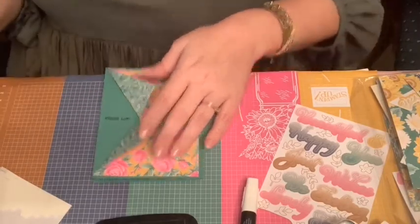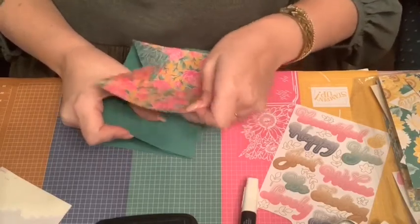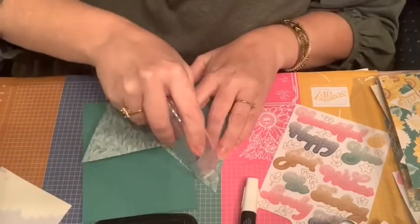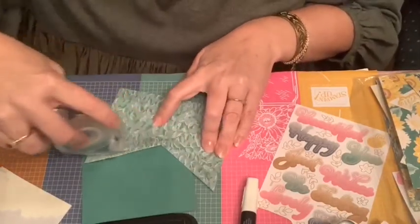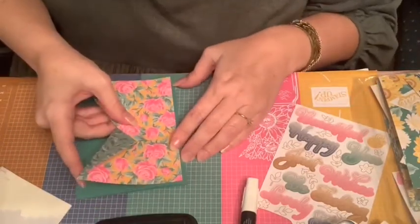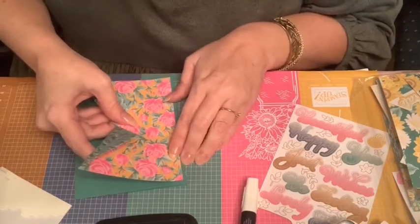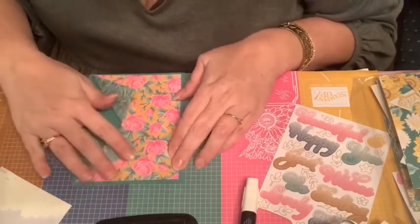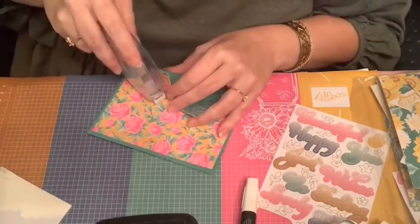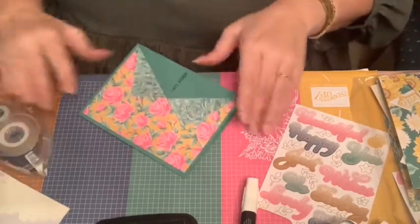And it's not straight at all, of course. But we'll pretend it is. I'll try to get this, put some more adhesive on this and stick it down. And you know, if you do that, you can always cut out a little oval or something like that to put it on. But for this card, it really kind of looks better if you don't have to cut it out, because that's kind of the fun of it all. Probably what I will do is remount this card onto another piece of paper and then put it inside there. So I'm just sticking these guys down.